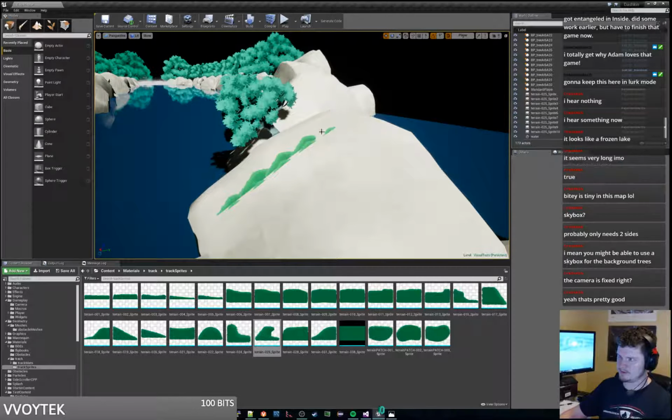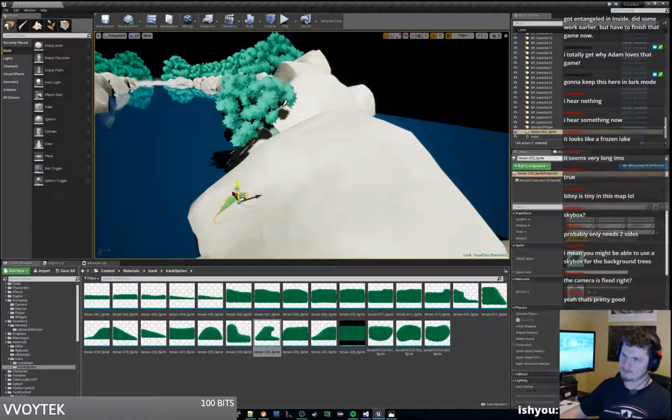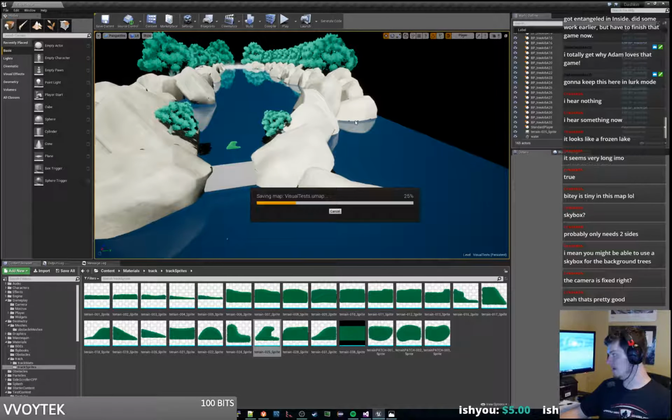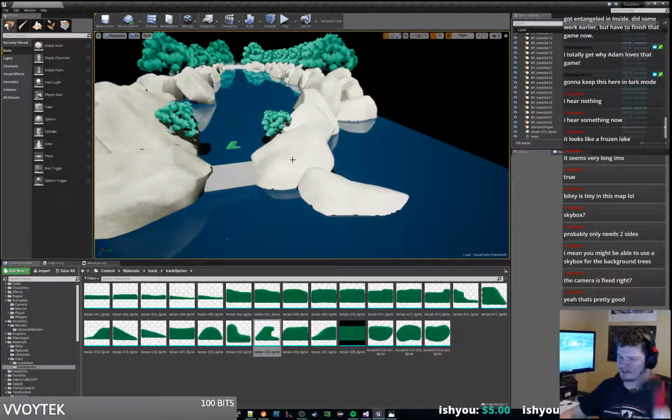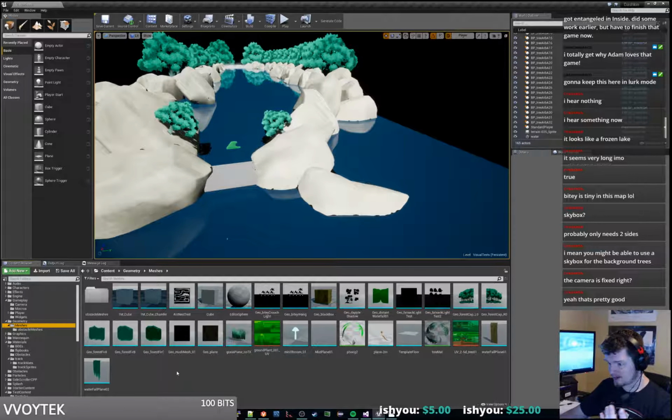So the question is, do we have any actual 3D models which could be put on top of this thing? I mean, maybe if we had a sphere. Yeah, okay.